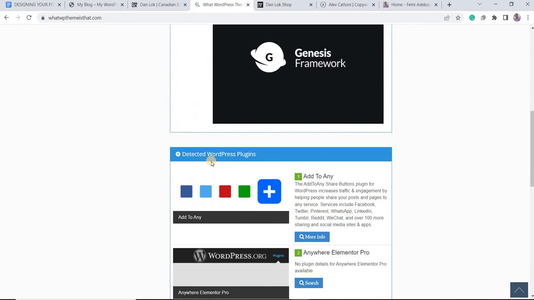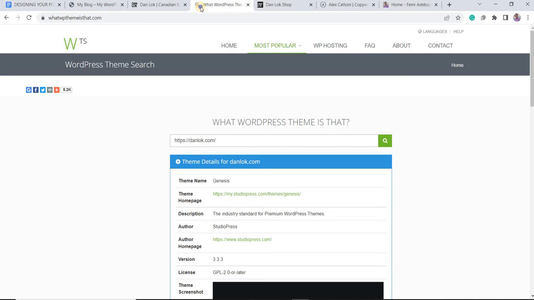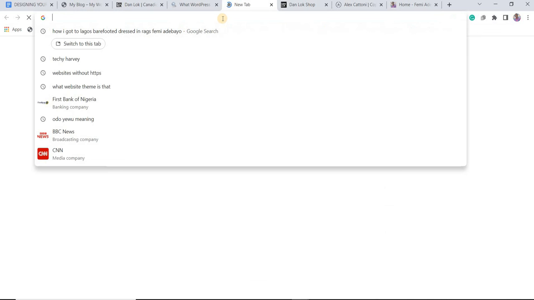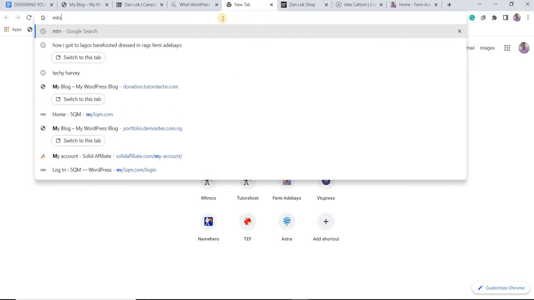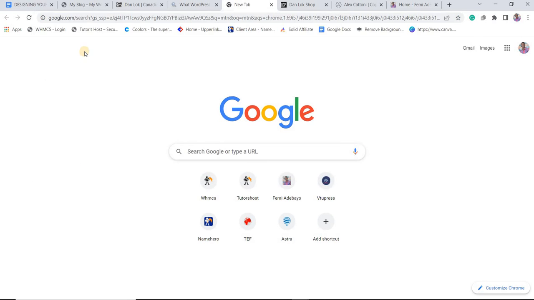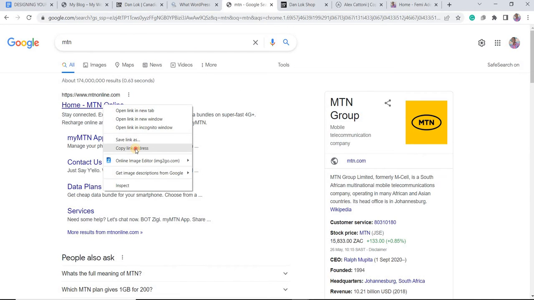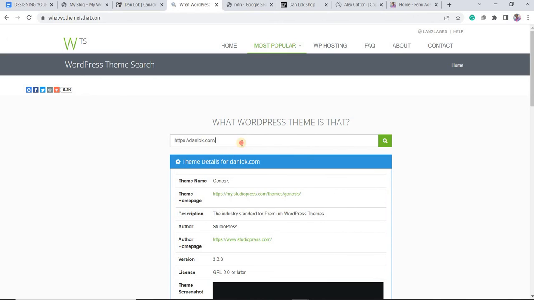Yes, this is one of the ways you can know if a website is built with WordPress. For those of you in Nigeria, you know the MTN Online website. MTN website is built with WordPress. So that's how big it is.